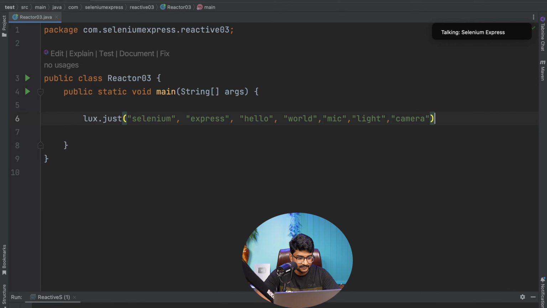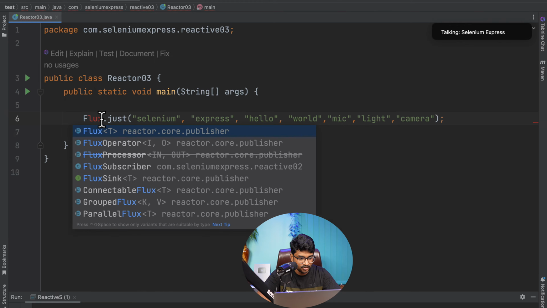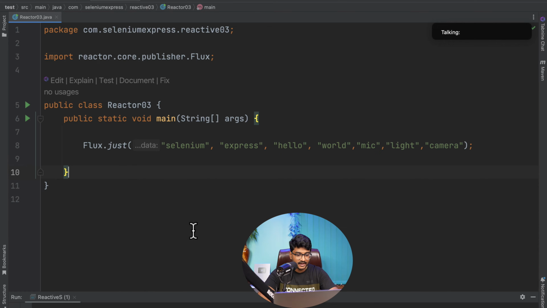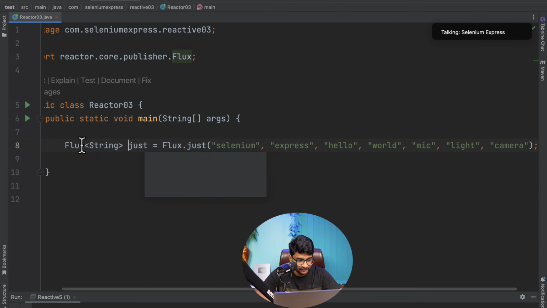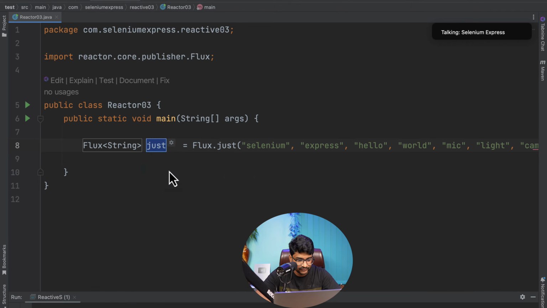Okay. So let's say this is a publisher I'm creating, which is a flux, right? So I can import it. So this is a flux. Right now, this is a publisher. Now, if I do Command Option V, it's going to return a string flux.